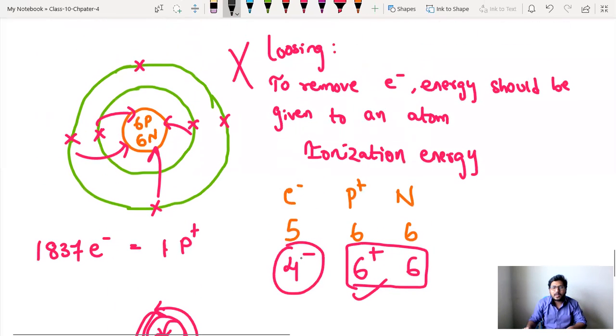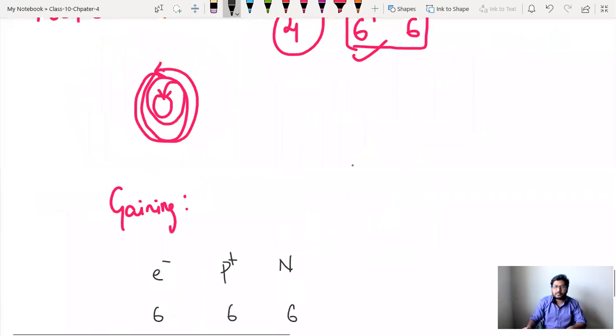Now, if you remember Niels Bohr's atomic model, if you see this orbit, what is the position of electrons, guys? Here you can find 1 electron, here you can find another electron, exactly opposite to each other. Do you know why? This electron will revolve in this direction and this electron will revolve in the same direction. Whatever the direction may be, clockwise or anti-clockwise, let us assume that is where it is revolving.